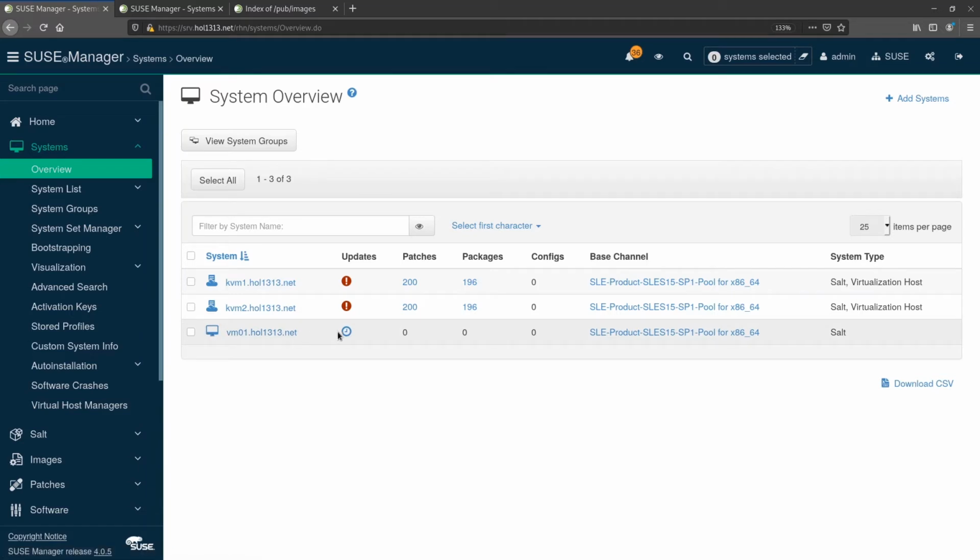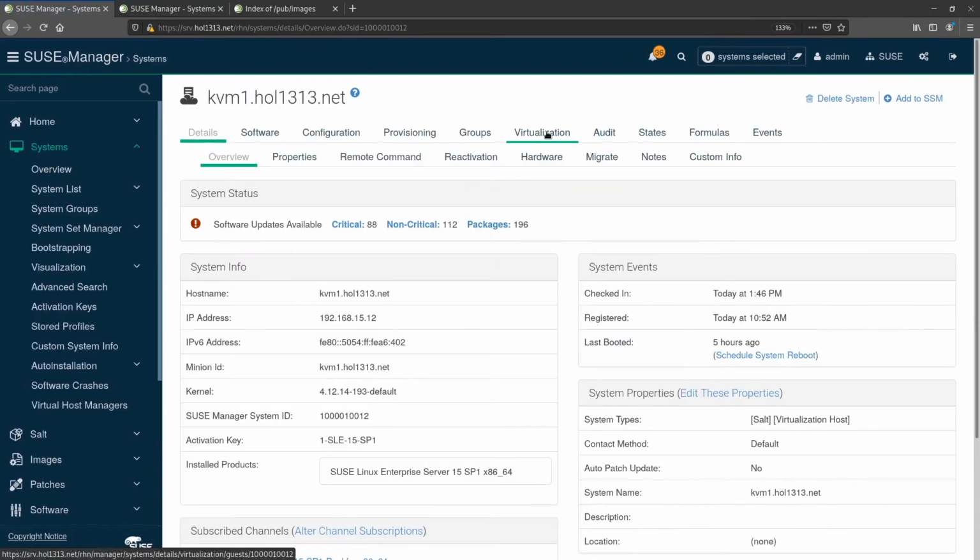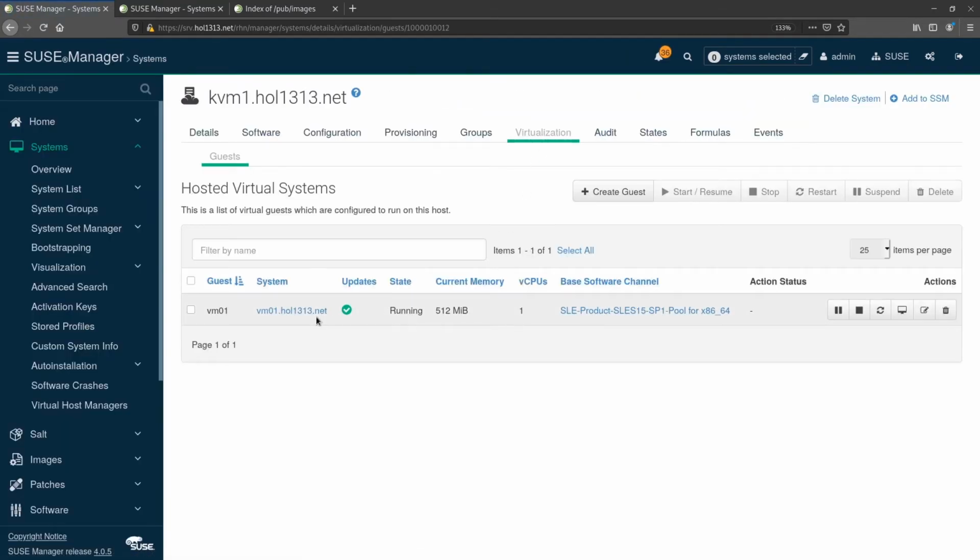It's seen as a physical machine, but it's not, and there's no package or patches updated yet. So after the initial update is done, this will be reflected correctly here. Okay. And in the KVM1 Virtualization tab, the link to the system will also be shown here.